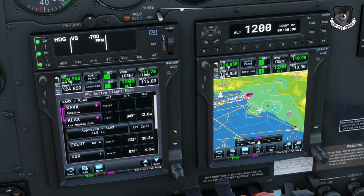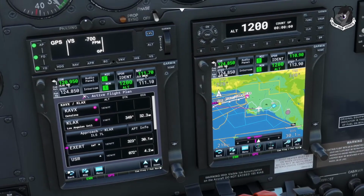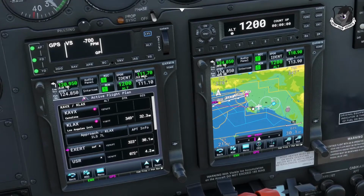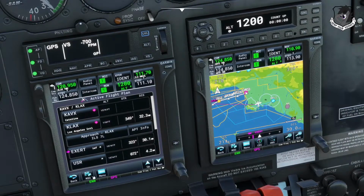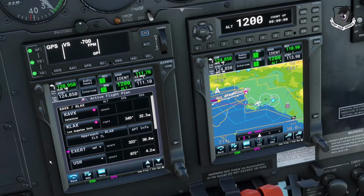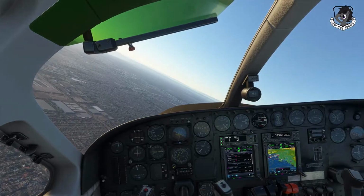So now you go ahead and push the approach mode button, and the plane is actually going to start flying the approach. It's going to go off of the heading mode that we had set it on, and it's going to follow that pink line, and it's going to fly the approach all on its own.